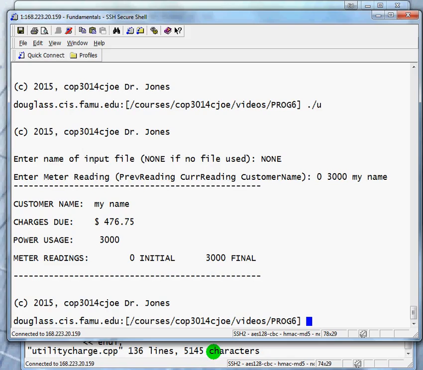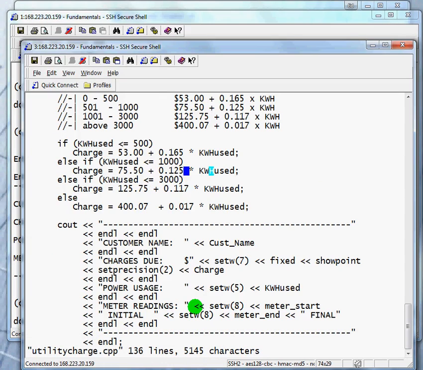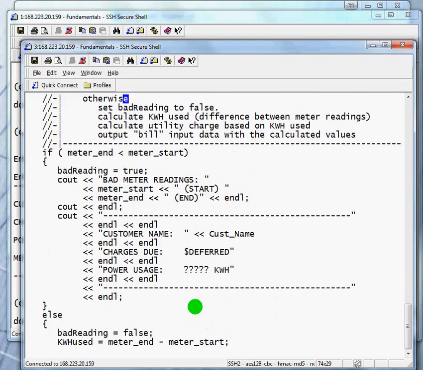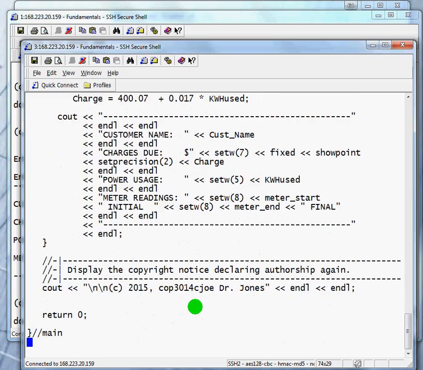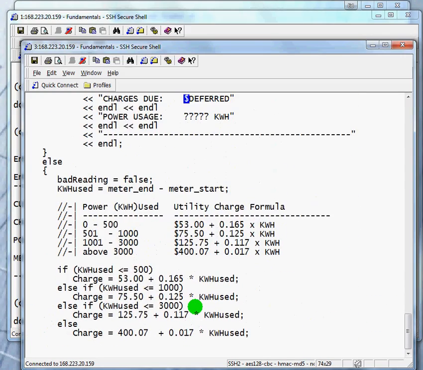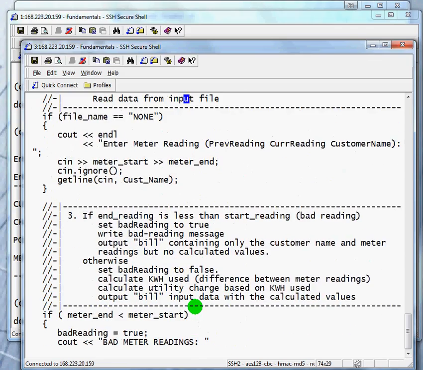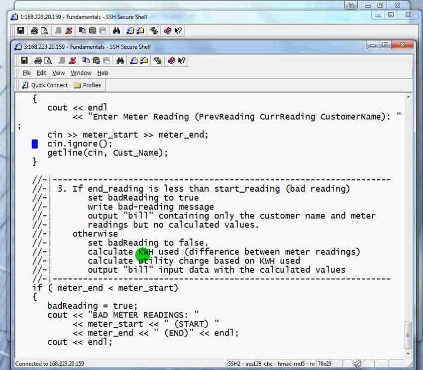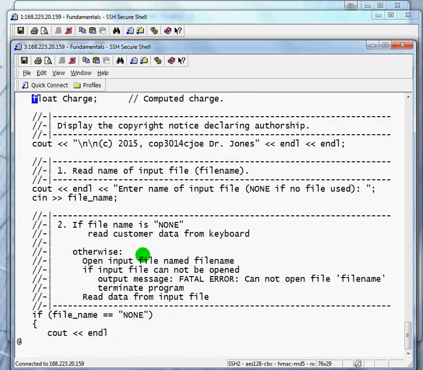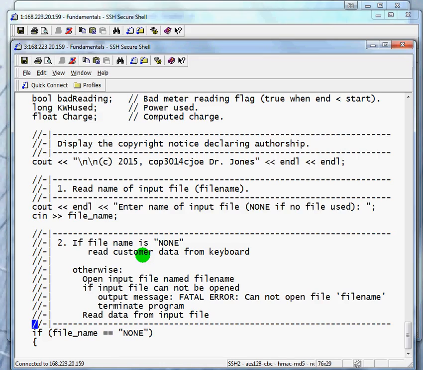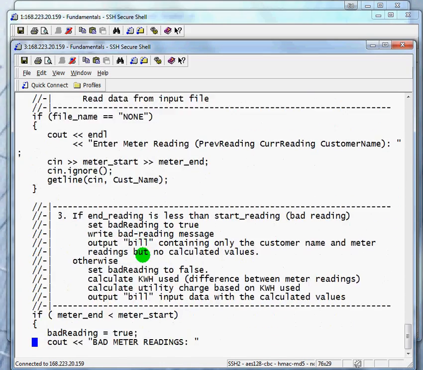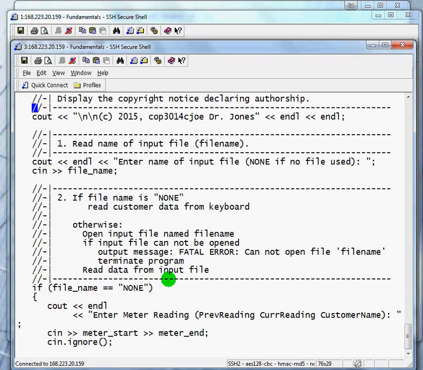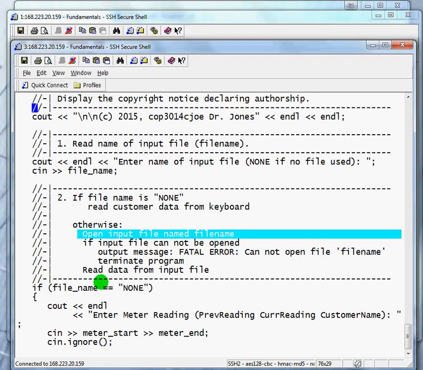Now let's finish this off. Notice that it looks like most of the program is intact. What's missing? What seems to be missing is handling the file. Okay, everything else looks totally okay. We've gone from easy to hard. So let's do the last part now. So if the file name is none, we read from the keyboard. Otherwise, what do we have to do? Let's take a look. Otherwise, we got to open the input file and print out a message if it can't be done. What are we going to do? Let's do it real quickly. We're going to open the input file and we're going to read the data. We're not going to do the middle part yet. Let's do the simple part.